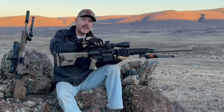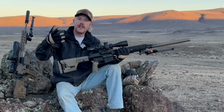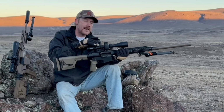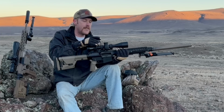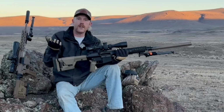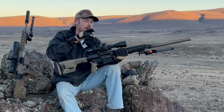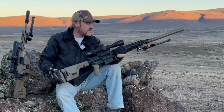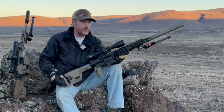This one's going to be sitting in a zero gravity mount. Shout out to them for sending these out for use on the channel. I've had very good luck with the zero gravities. I really like this design mount in that it only uses one set of screws on the top of the mount to secure it versus one on each side sandwiching the rings. Makes them very easy to mount and torque. Again, I've had very good luck. And this will be the second of the gas guns that we're running.